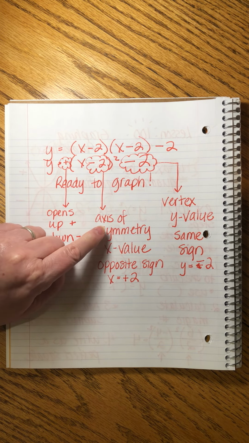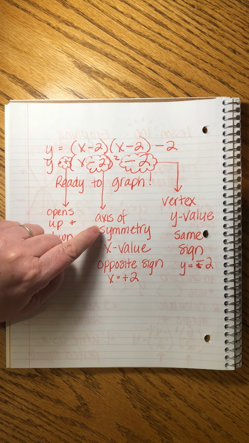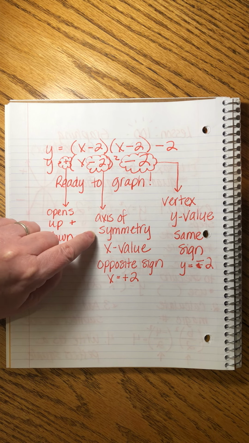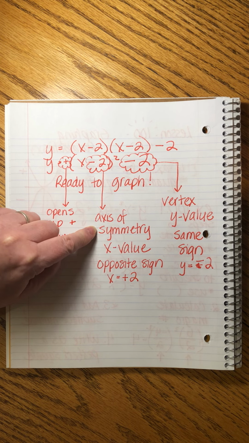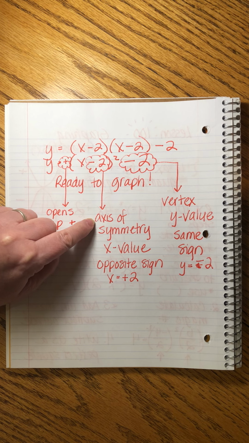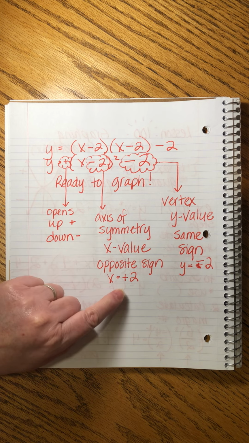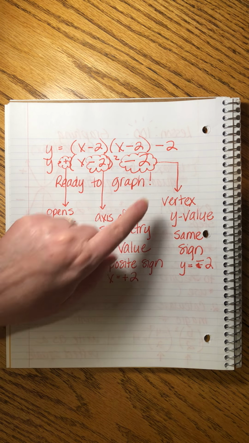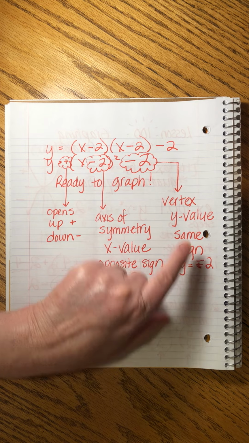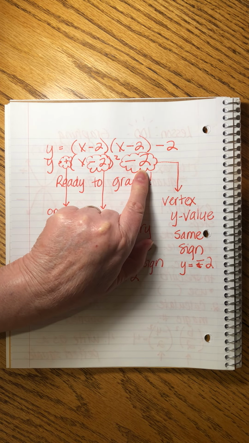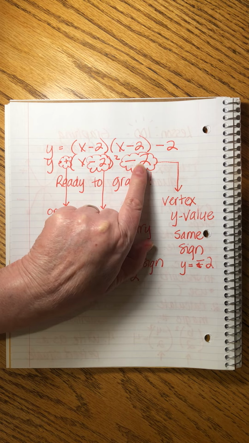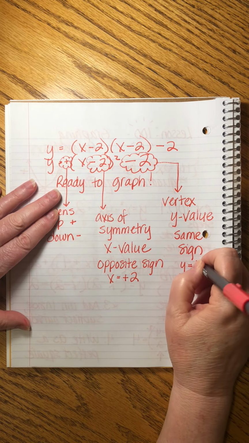I remember that because, have you ever heard, back in the day when President Ronald Reagan referred to the former Soviet Union as the axis of evil, or maybe it was George Bush, I don't remember, and that the axis were the bad guys in World War II. That's what I always think of. This is the one that's more devilish. This is the one where you have to take the opposite sign. The vertex is the one that's more straightforward. He might be hanging off here at the end like a weirdo, but at least he doesn't give us problems with his sign, right? So, sorry.